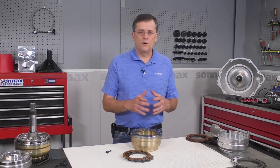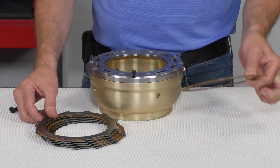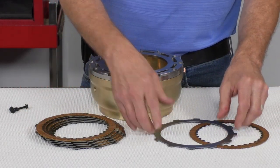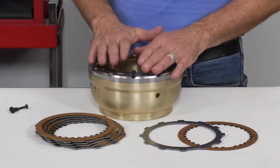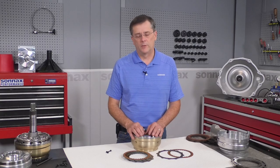So we set about testing all the heavy-duty clutches available and in the end we settled on this great custom BorgWarner double-sided friction with plain steels. This gave us a combination of state-of-the-art squawk resistance and maximum clutch capacity for a 20% improvement over the OE clutch. This unique clutch pack, intended just for the Sonnax housing, is optimized for clearance as well, so when you stack it up you get nice clearance — overall the whole system is just the win-win that everybody's been after.